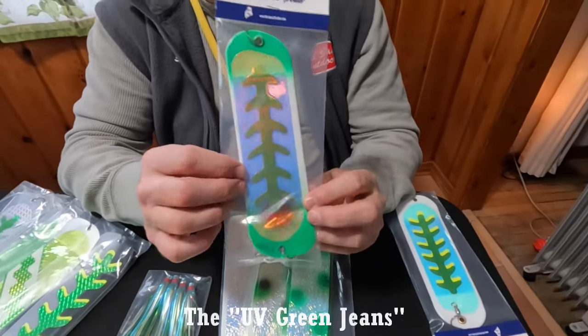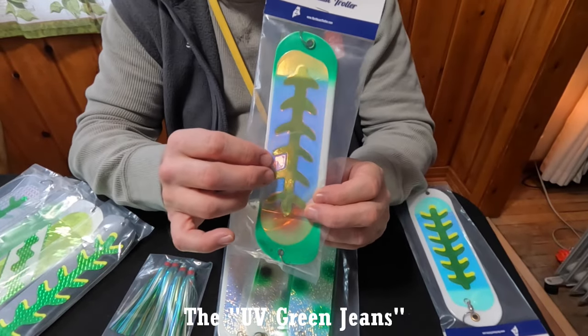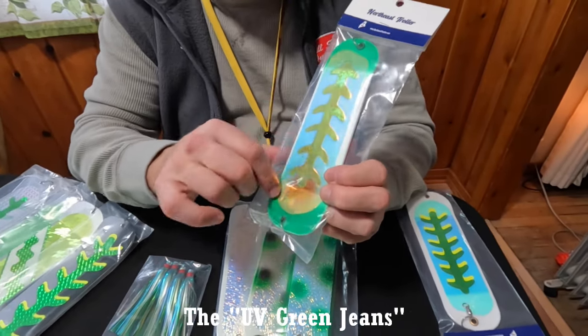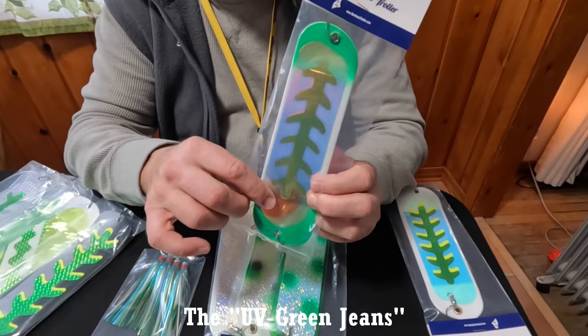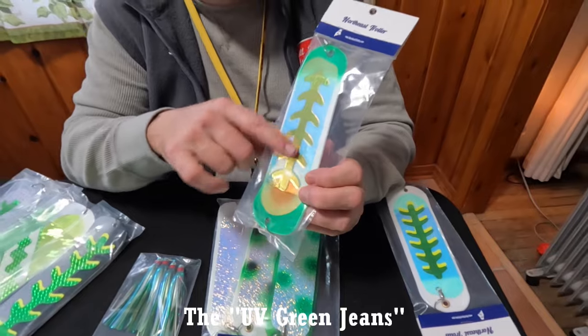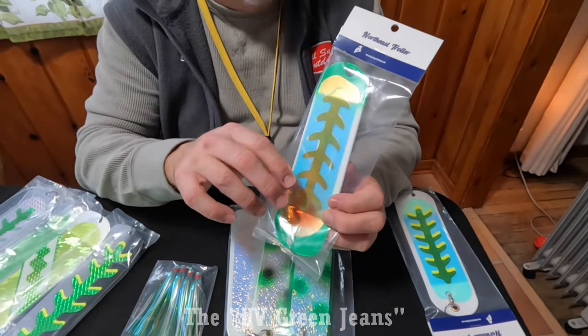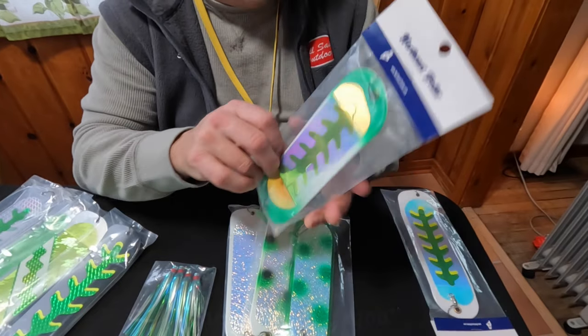Anybody who's fished kings in the last 5 years on Lake Ontario knows how important a green jeans pattern is. So that UV green jeans pattern right there with a silver back is another one that's money in the bank. And you can see the tendency towards greens in all of these staging flashers that I'm showing you.